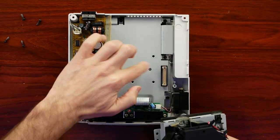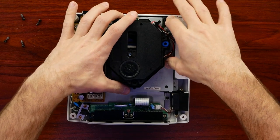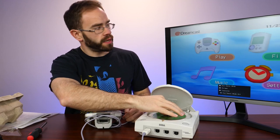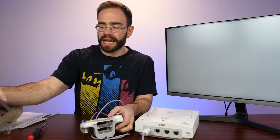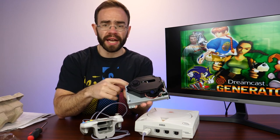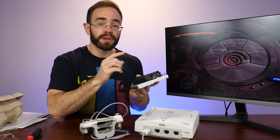I almost wonder if I can just take this assembly that I have and just swap it. I don't know if the boards are married or anything like that, but I'll just try it very quickly to see if that'll fix it. It's all one piece - you can see it slots in right down here at the bottom, plugging in there. After that I should be able to just test it and see if we get anything. Otherwise I can move this laser assembly over to the other board. We're back to the menu - pop the disc down, close it, and we'll see if it is able to read. Sounds like it's spinning up... yep, there it goes immediately. So I just happened to have that assembly laying around and you can just change these out without too much issue.